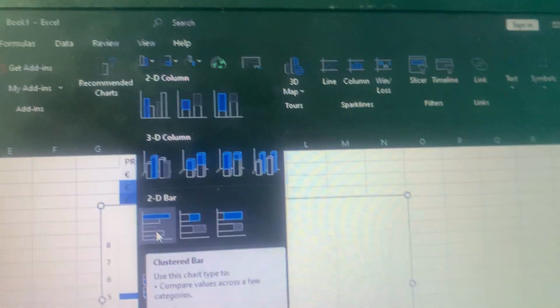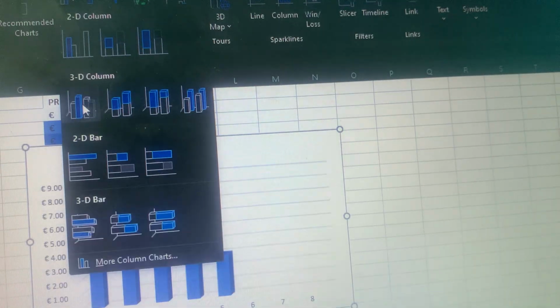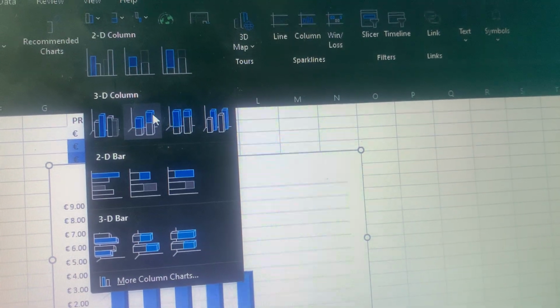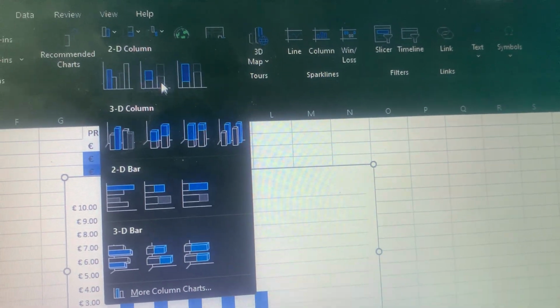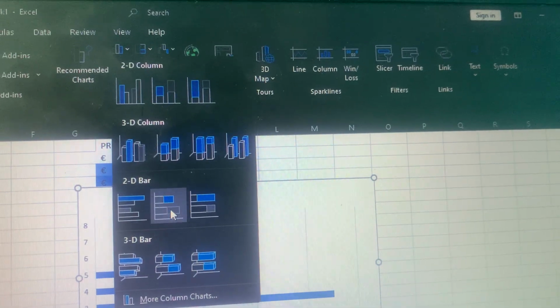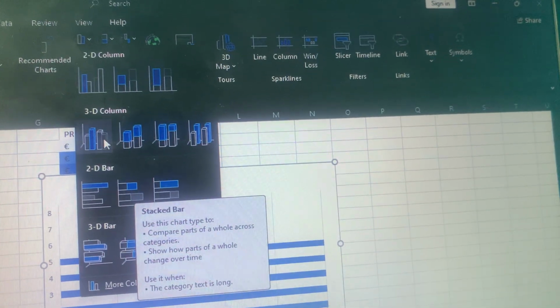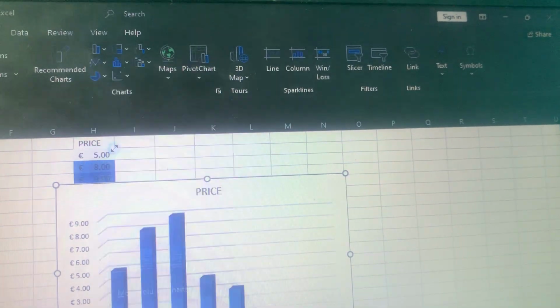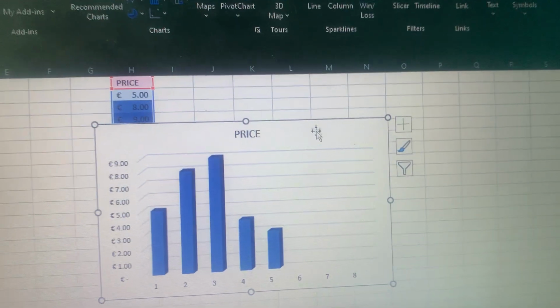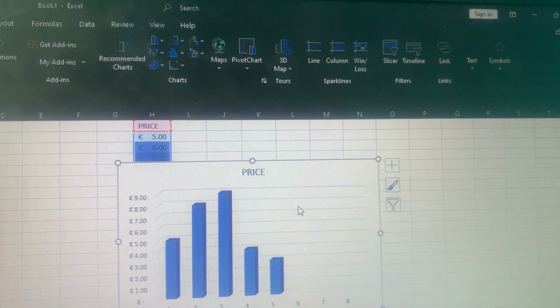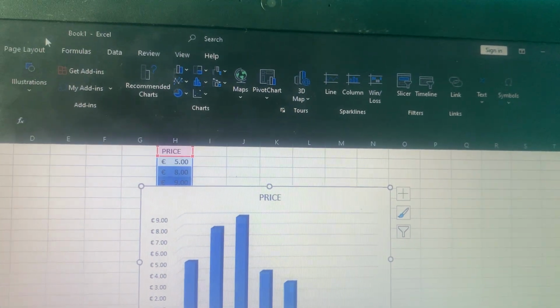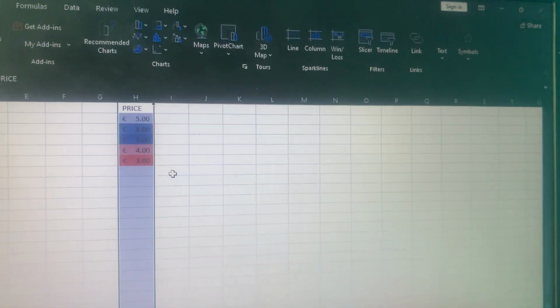Have you seen how each of them is? Yes, each of them is different. This is how it looks. Let's see how 3D column looks like. So this is how 3D column looks like. So I won't use this. I will delete it.